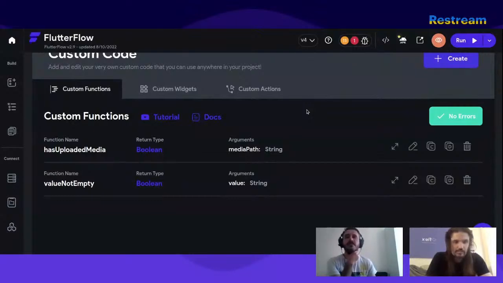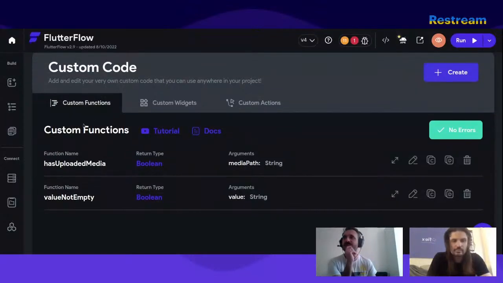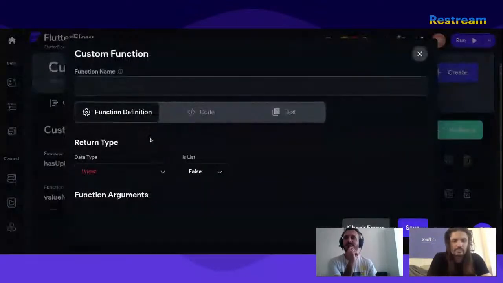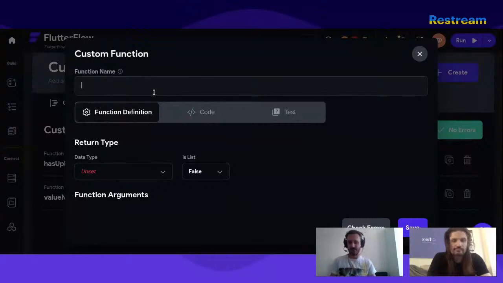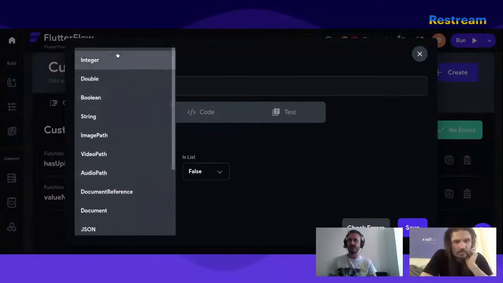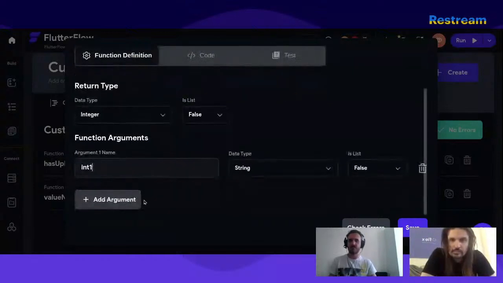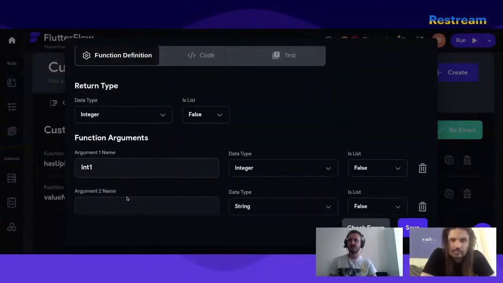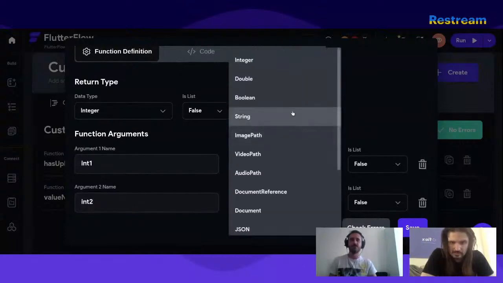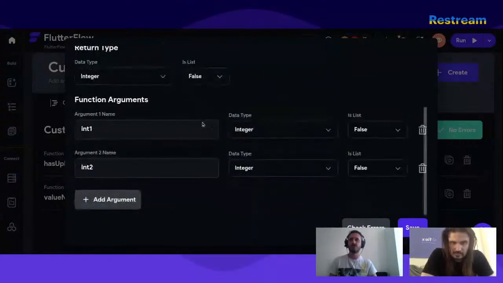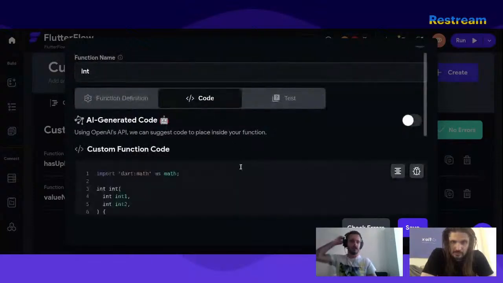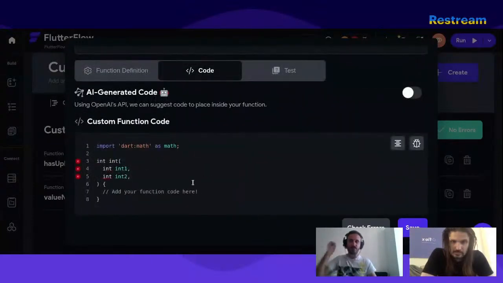Okay. So the thing is that in FlutterFlow, we probably have this custom function. So when you add a custom function, in your example, you want to add, I don't know, an integer, and then you're returning an integer. You have one integer here, and then you have another here, and then you have this integer over here. When you go to code, actually, this code is how to populate it from FlutterFlow, right?